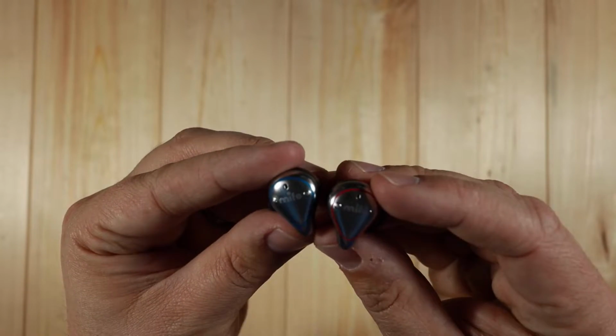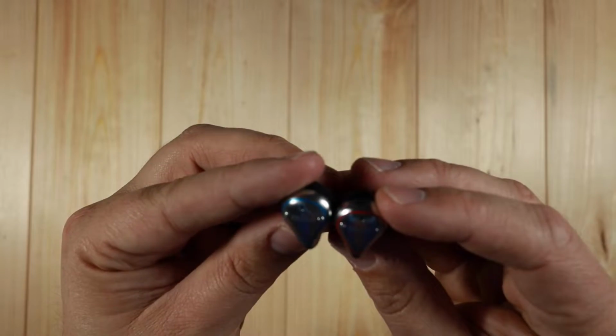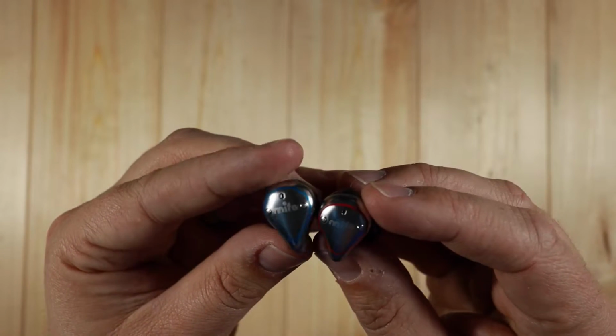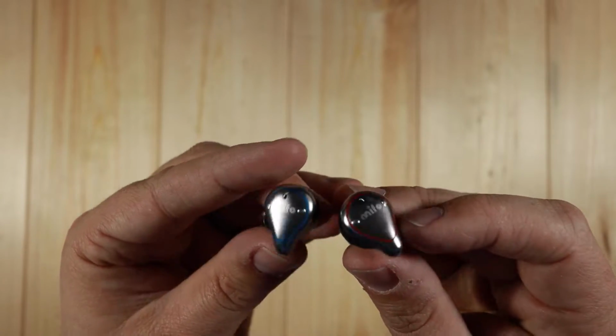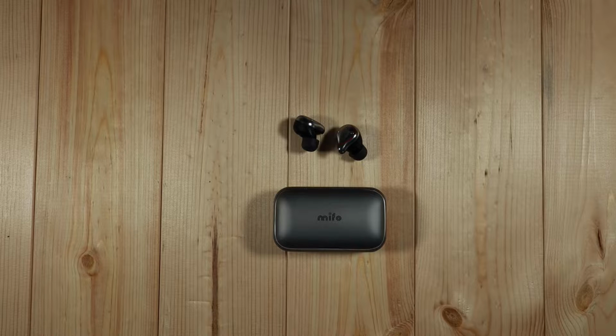Style wise, you'll see them in my ears in just a moment, and you'll find that they are very, very uniquely shaped and very low profile, which is pretty sweet as well. So with all that said, that's what you get in the package. That's what it all looks like. So now let's do some spec talk and the review.